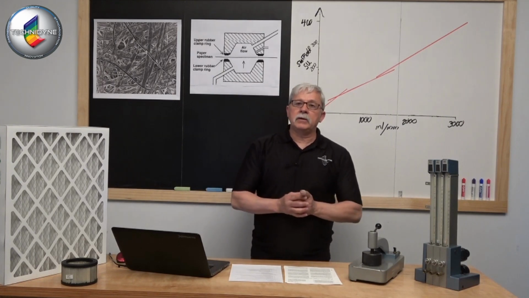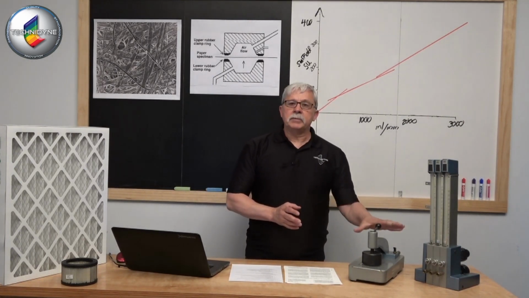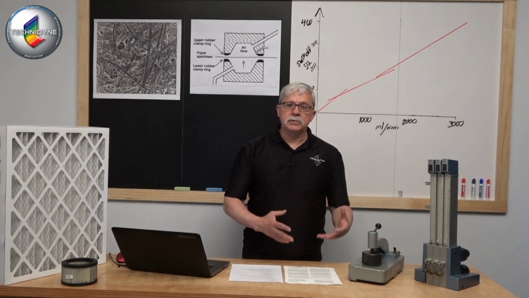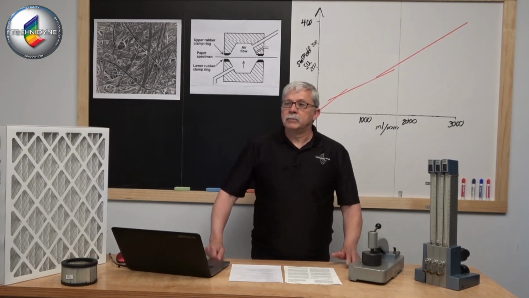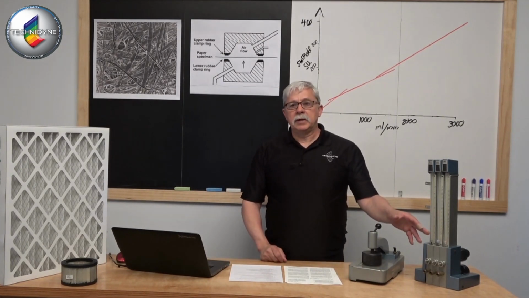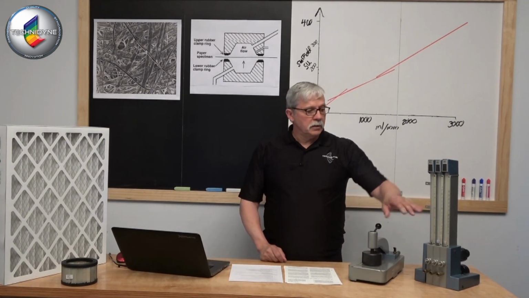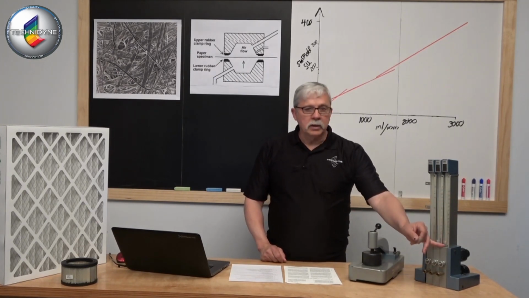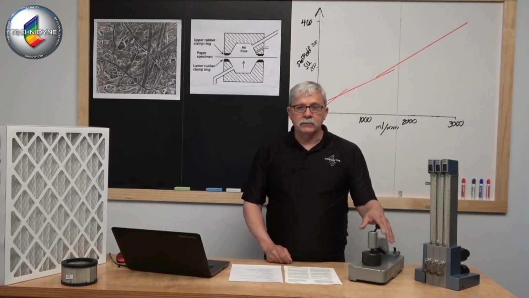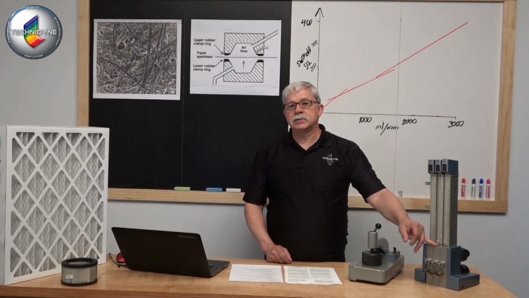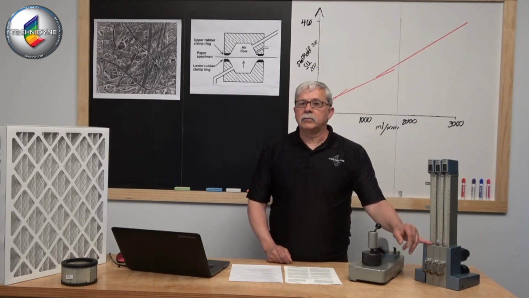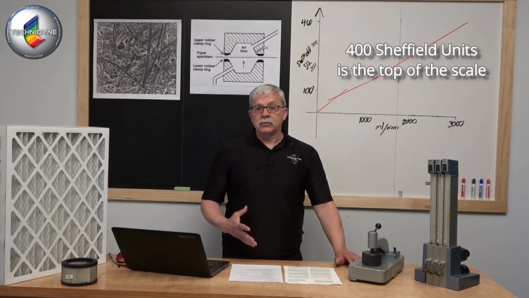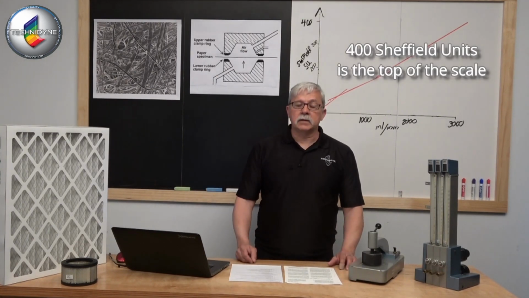So we've defined the area that we're pushing this air through, and we found a method to create a pressure differential. Now we need the means to measure this flow. The measurement was developed using rotameter tubes. In the Sheffield case, there were 3 tubes: one running roughly from 0 to 60 Sheffield units, the next running from roughly 60 to 170, and the third running from roughly 170 up to 400 Sheffield units. 400 Sheffield units is in fact the top of the Sheffield scale.